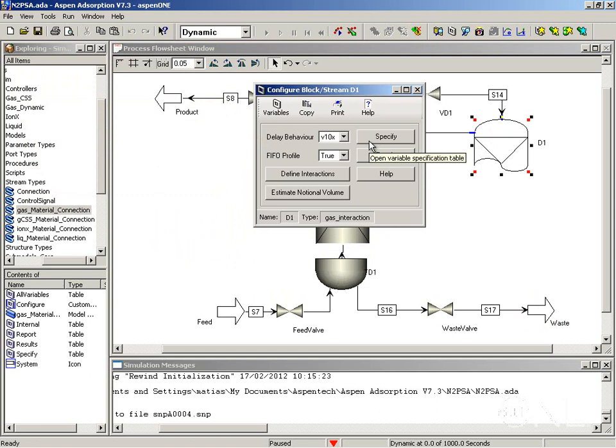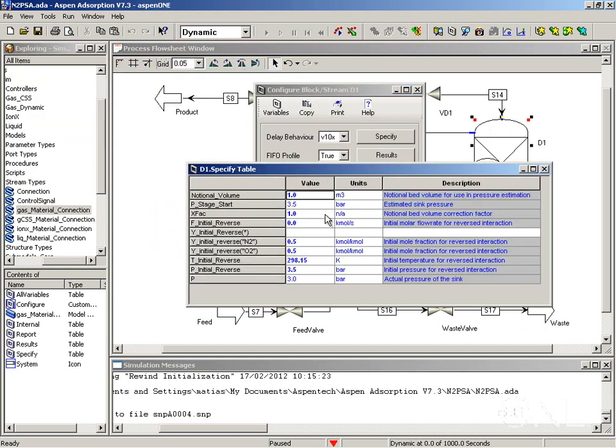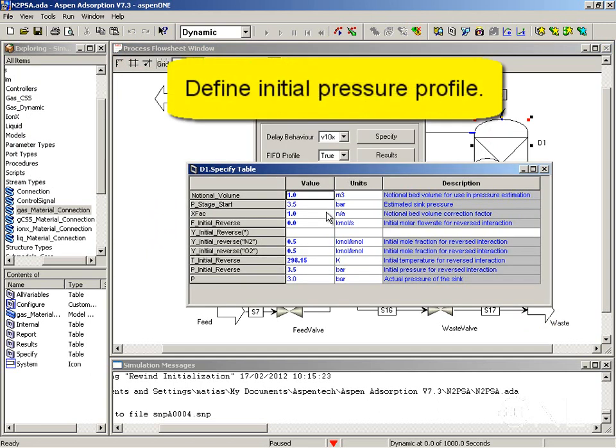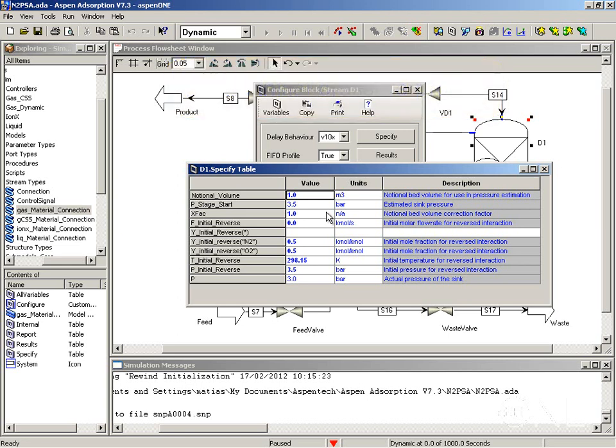The first thing in the specify form is to define an initial or an estimated pressure and an initial mole fraction. At time 0, there is no initial profile, there's nothing stored in this interaction unit, so we need to give it an estimate to start from, and then after the first cycle the actual values have been calculated and stored. So for p-stage start we're going to use the value we know.